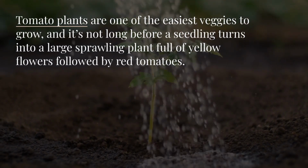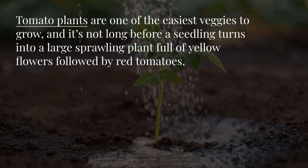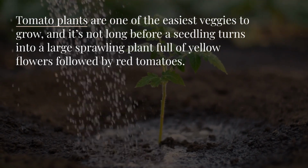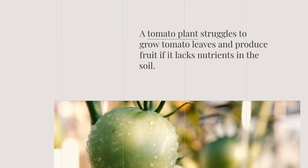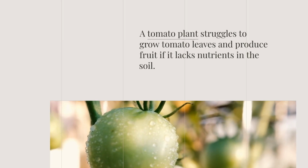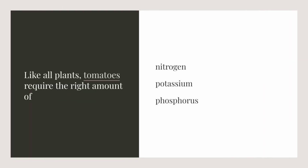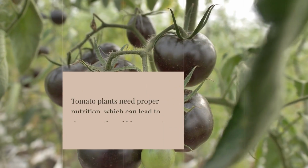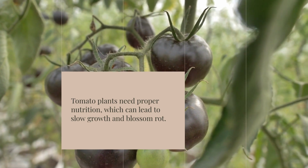Tomato plants are one of the easiest veggies to grow, and it's not long before a seedling turns into a large sprawling plant full of yellow flowers followed by red tomatoes. A tomato plant struggles to grow leaves and produce fruit if it lacks nutrients in the soil. Like all plants, tomatoes require the right amount of nitrogen, potassium, and phosphorus. Without proper nutrition, tomato plants can suffer slow growth and blossom end rot.